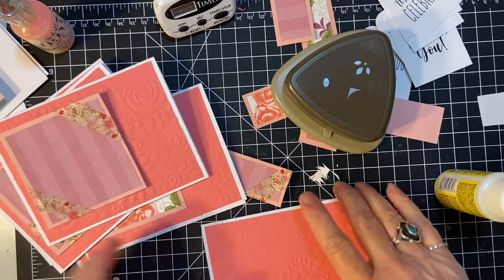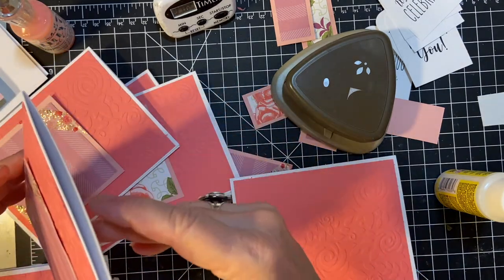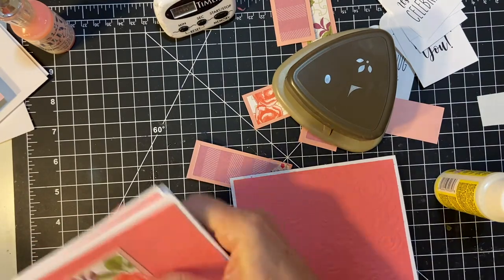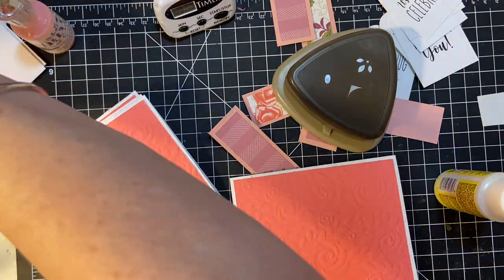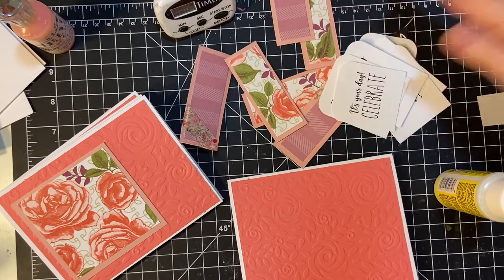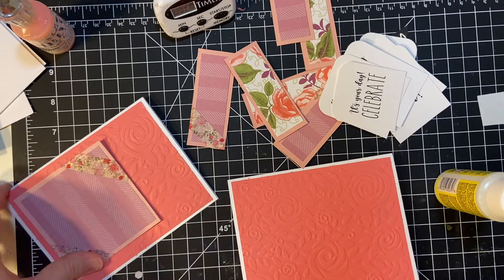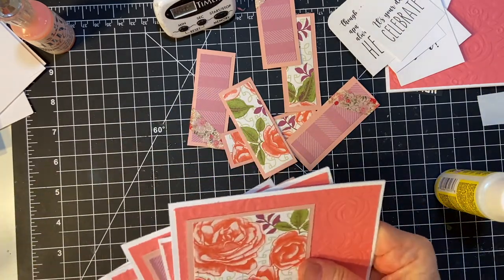All right, I am missing a piece. Okay. It looks like I'm missing one of these mat pieces. That's crazy. 3, 4, 5. Okay. We'll put these together and I will look for the other one.